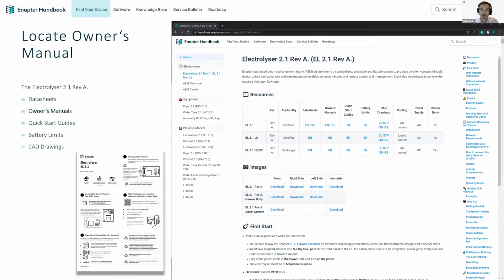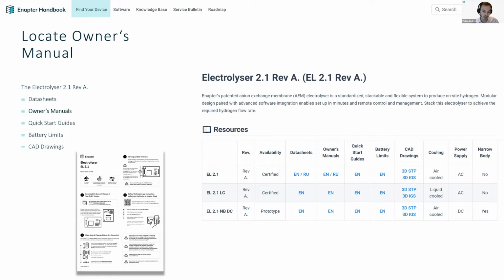The advantage is when you are accessing the documents here, you will always have the latest version with the newest information. So no matter what exactly you're searching, I hope you will find it here.